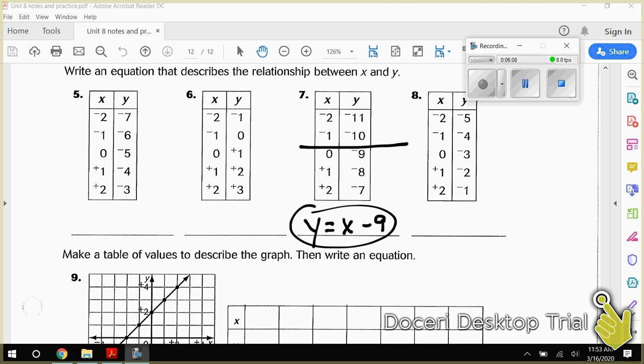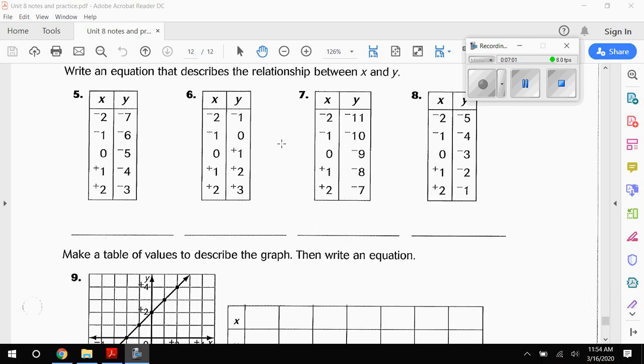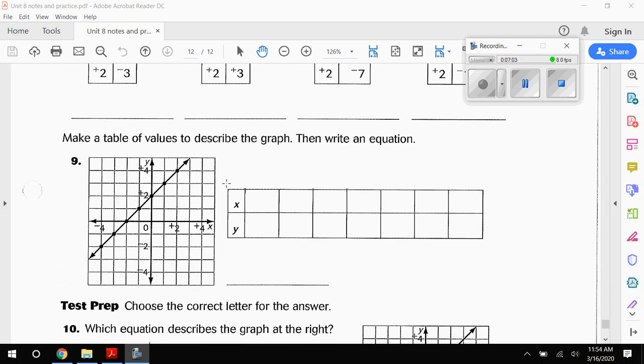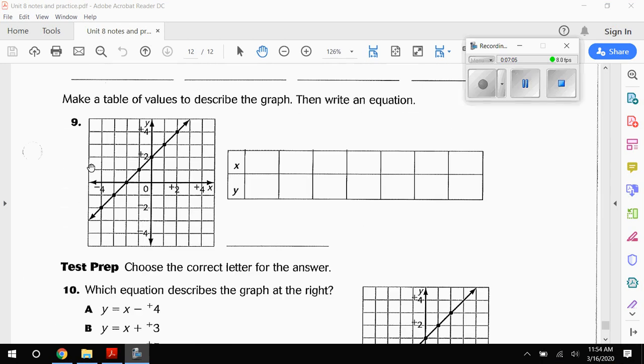Again, we kind of have 3 ways to show relationships. We have an equation, we have tables, and we have graphs. So right now I'm given a table, and we're asked to make an equation. Sometimes when we have an equation, we're asked to make a graph, and then we need to use a table. So all 3 of those things kind of go hand in hand for us to be able to work with all this information.